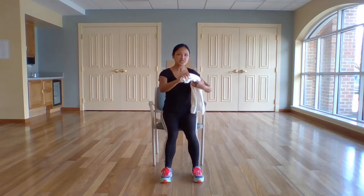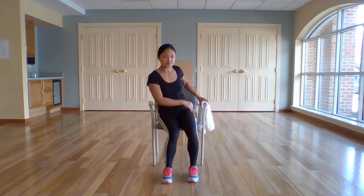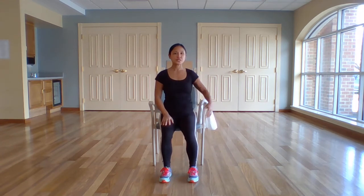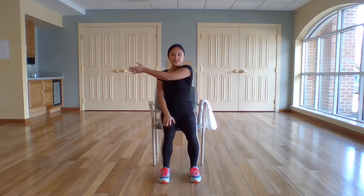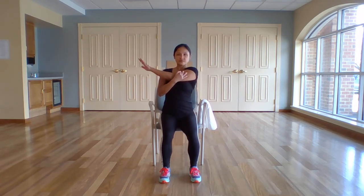Okay. Let's place the towel just over to the side. We'll come right back to it in just a moment. Okay. But before we do that, let's take the right arm across the body. Take your left hand and we're going to give yourself a half hug. So pull that right arm in towards you. And from here, we're going to circle the wrist in one direction. And circle a couple times in the other direction.